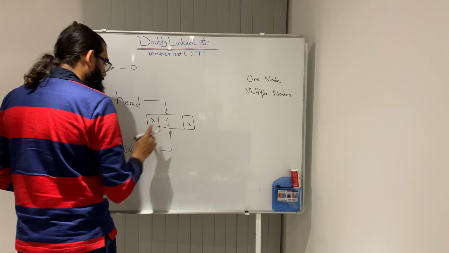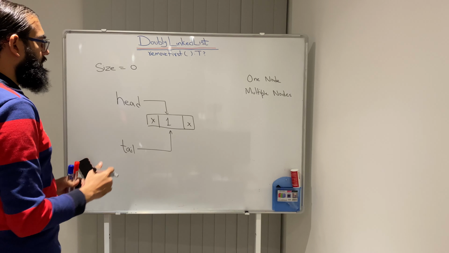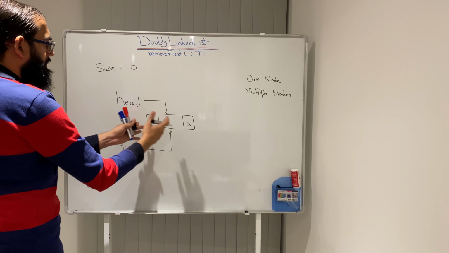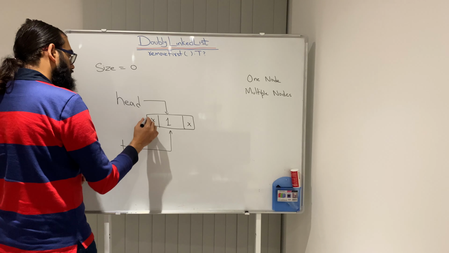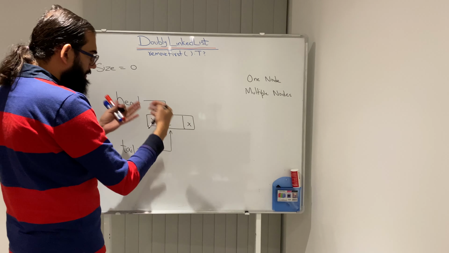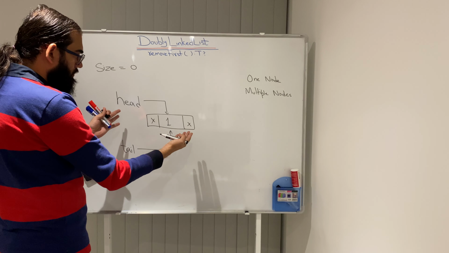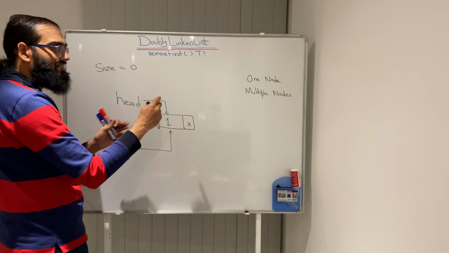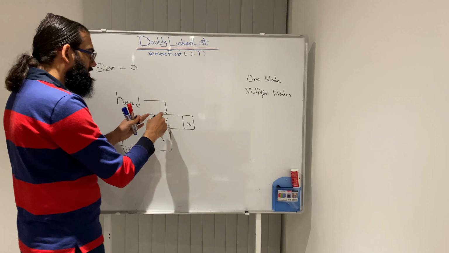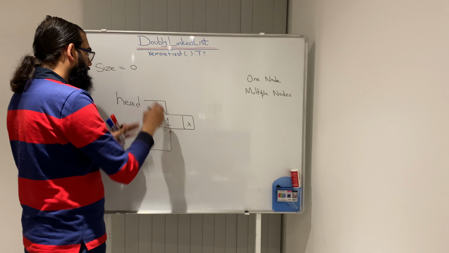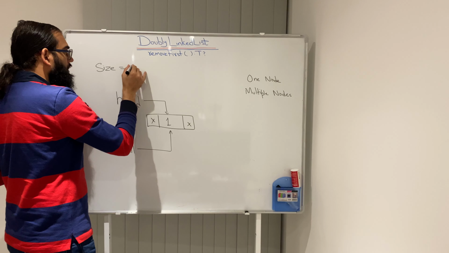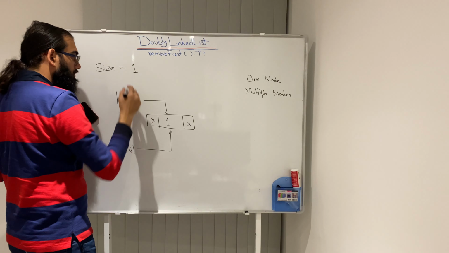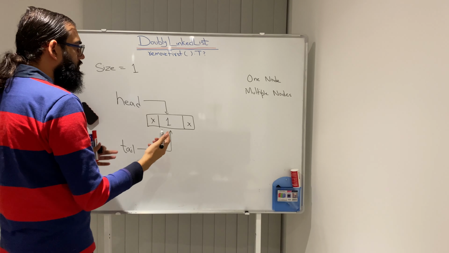So in this case, head and tail both are referring to the same node, and the next and previous are already null. We implemented this in two ways. First, a brute force approach. In the brute force approach, we have size equal to 1, and we say okay, if it's 1, make head and tail equal to null, and size 1 should be moved to the... But now we will execute the last code, the final code which we wrote.